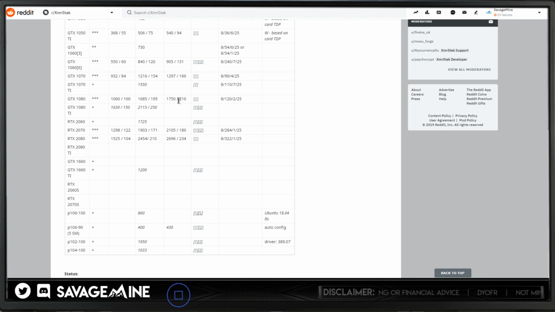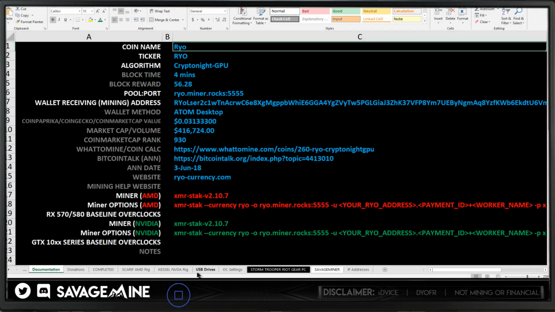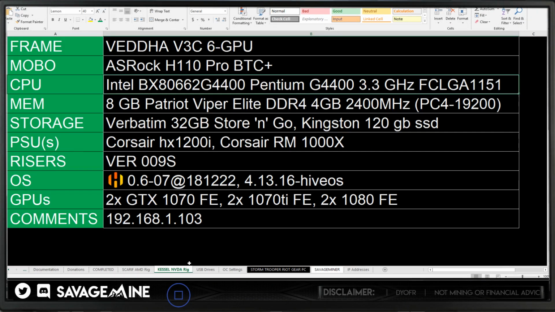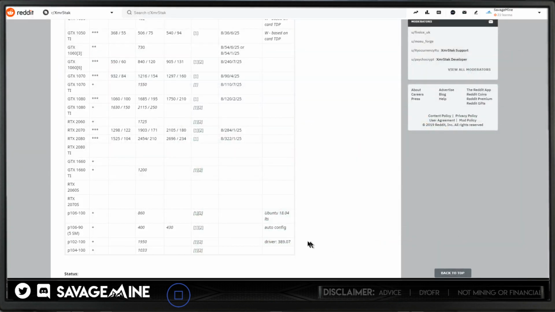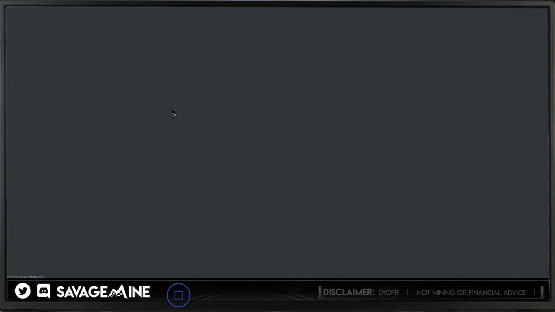All right, so let's look at a 1070 to start, because I have my NVIDIA rig here. This is the hardware for it. It's 2 1070s, 2 1070 Tis, and 2 1080s. Pretty good little mix. So we'll just start with a 1070 and look at what's going on over there.